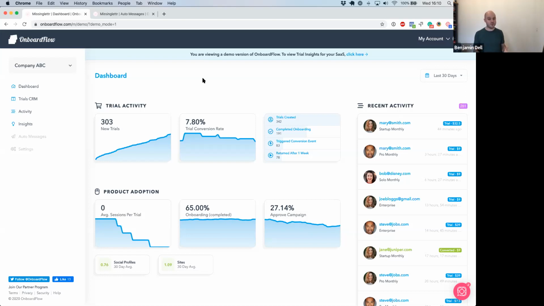Let's look at what we can actually do with that and how that might be quite useful for you. So we've got our dashboard here, with common things like recent activities. We can see who's signed up recently to a trial, who's converted, all those sorts of things. We can see our trial conversion rate over time and see how that's impacting. This is your 10,000 foot view. This is the view that you want you and your team to be checking into every day so that they can make informed decisions about the next thing that they want to be focusing on.